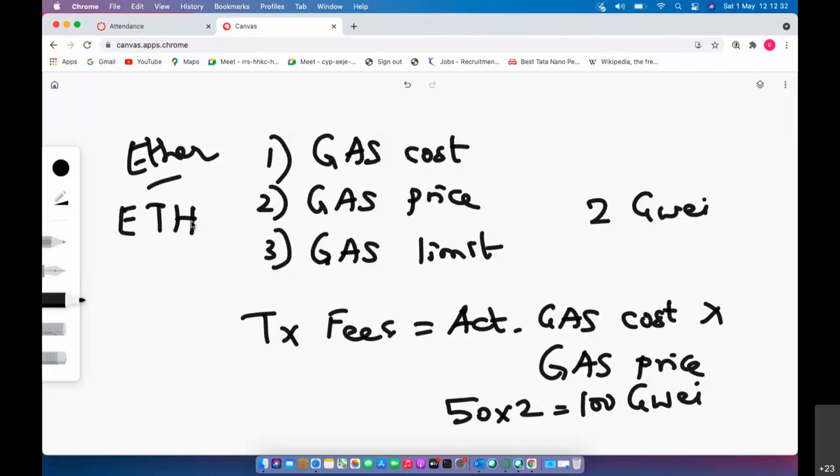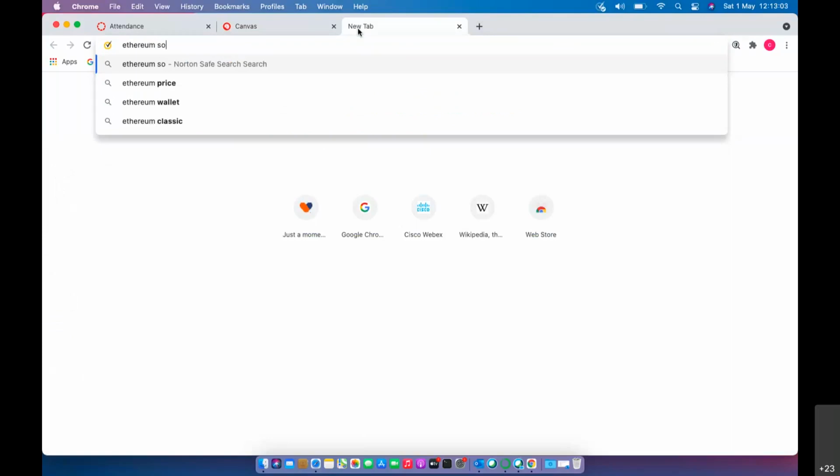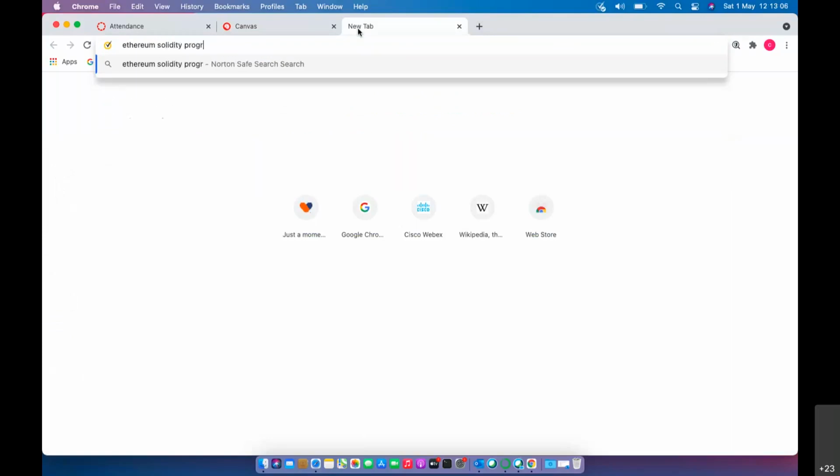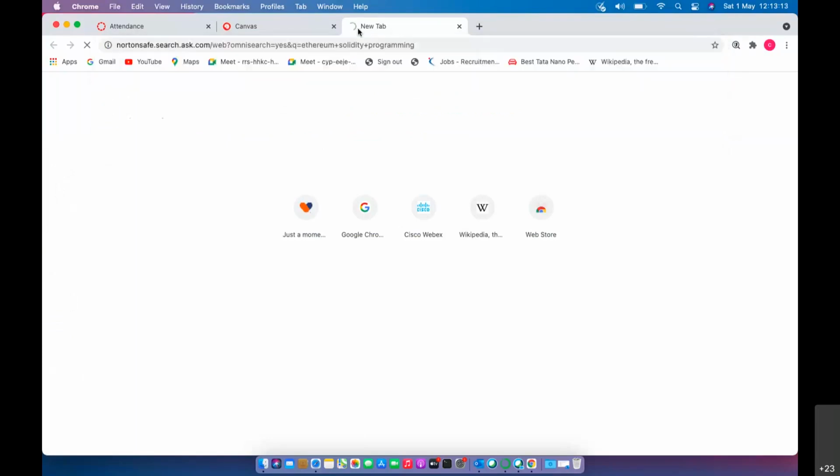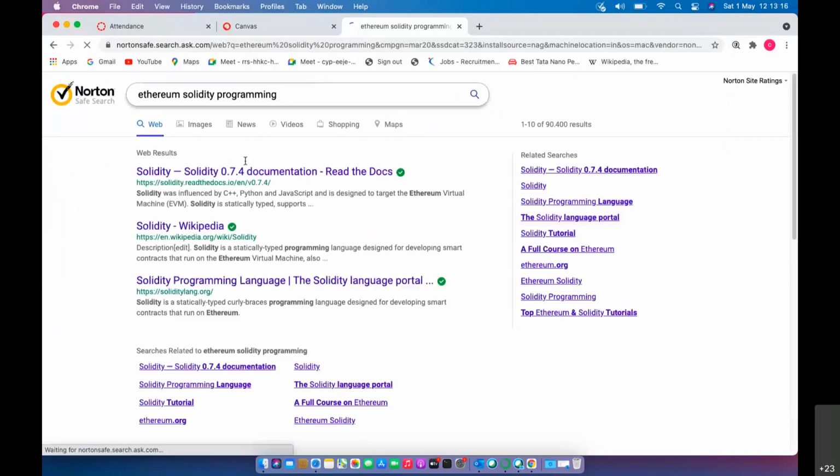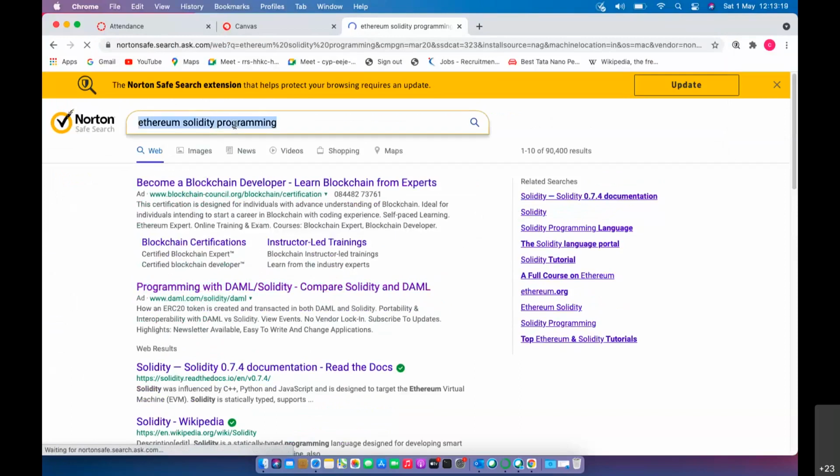Fine. Now, after doing this, we are at a good place to write our first smart contract. Let's look at a simple smart contract and what a Solidity contract looks like. So what we shall use is, you can do one thing, Google it. Solidity. I will be using Solidity. I'll use the Solidity IDE.